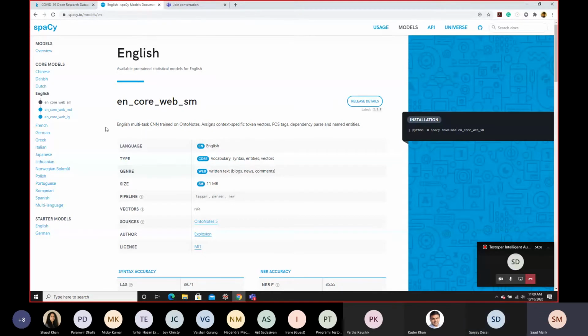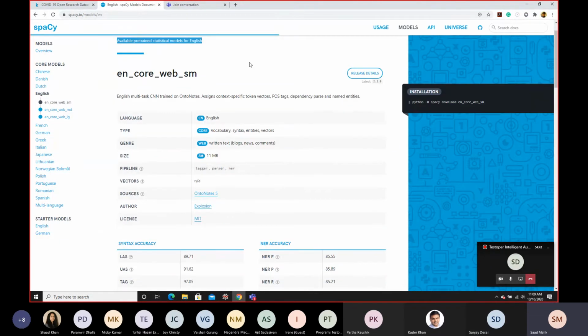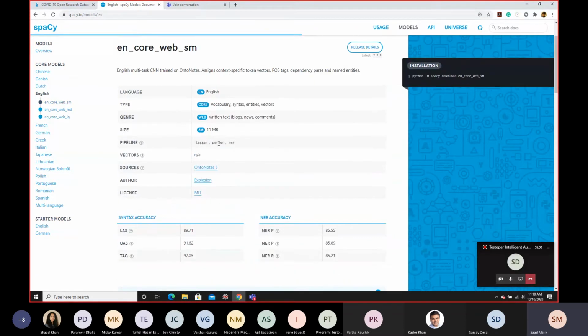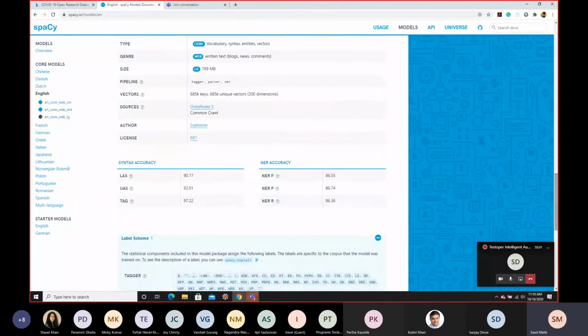Okay. So again, like I said before, these are, as you can see, pre-trained statistical models. There are three options for English. We have a small model, a medium one, and a larger one. You can see how the size increases as we go from small to large. The largest one is 789 MB, the smallest one is only 11 MB. And what Spacey also provides you, because they made it, is the accuracies of these models. What we're going to be doing is looking at this NER value. It's 85, which is basically the accuracy of this model in terms of detecting entities. If you look at the largest one, it's 86. It might look like a small increase, but it actually is very substantial, because it gets harder to increase accuracy the closer you get to 100.